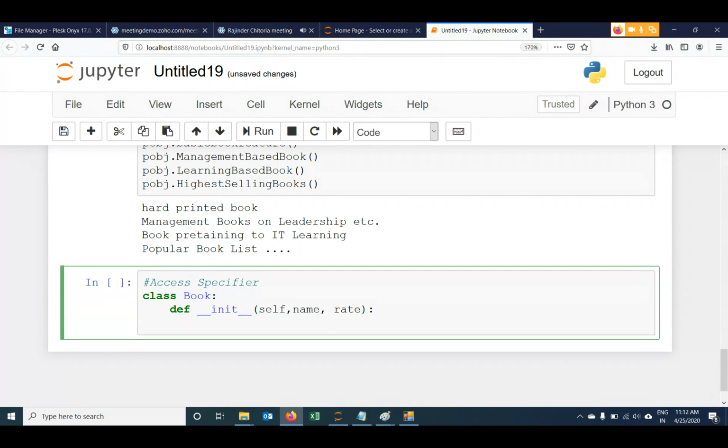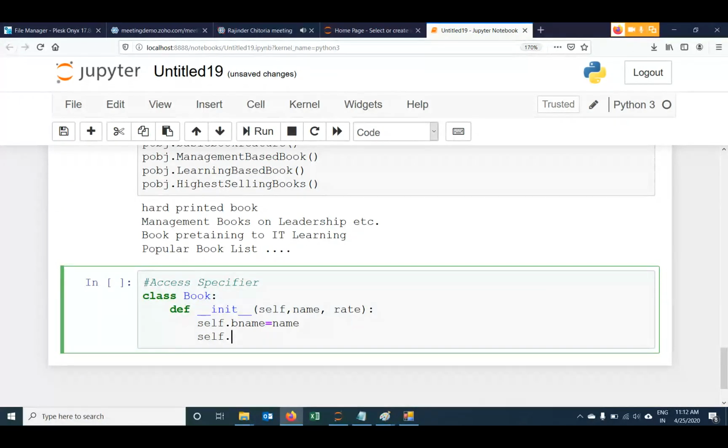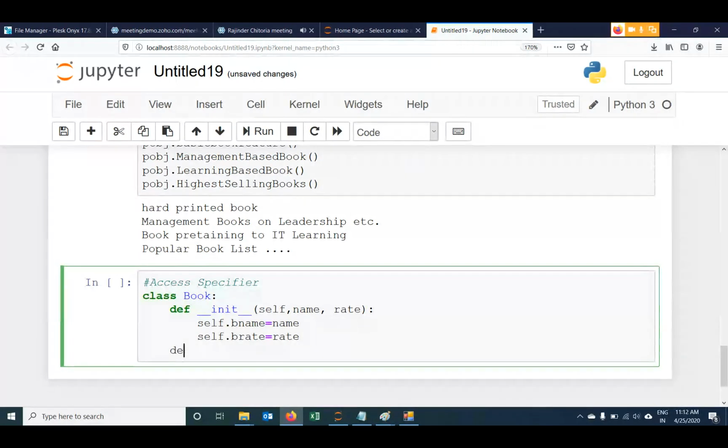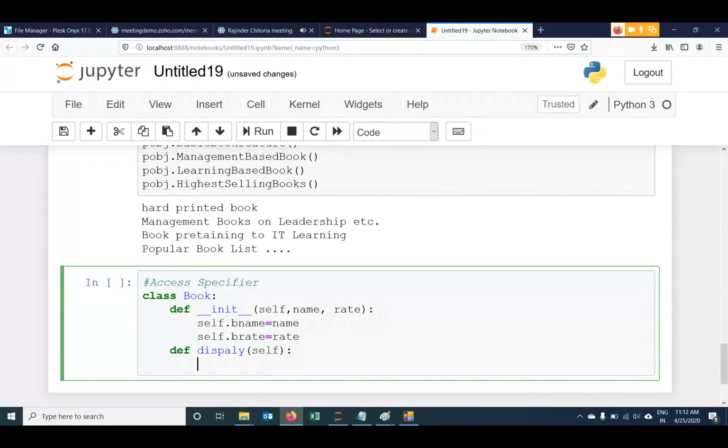I'm repeating the above case. Self, I'm doing some change here, you need to bear with us. Self b rate, then I'm saying def display with an instance, then I say print name 0th placeholder, rate second placeholder, then I'll use format and I'll specify self b name, self b rate.